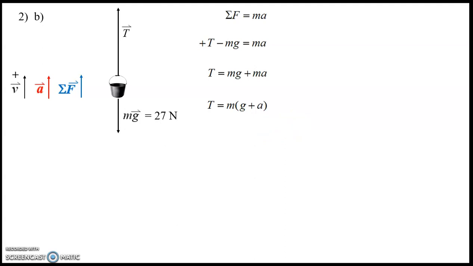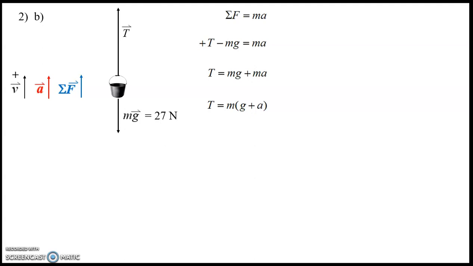So if you've been thinking about it in any other way, you've got to get that out of your mind. You've got to erase it. It was wrong. You may have convinced yourself it was right, but I'm telling you, it was wrong. The bucket's accelerating at 0.88 meters per second squared, and that's it. The reason I really harp on this is that if some students think the real acceleration is 0.88 plus 9.8, then you're going to think that's the acceleration, and if you have to do something with it later on, you're going to get the problem wrong. The acceleration is 0.88. It really is. No joke. Okay, now let's move on to the next part.